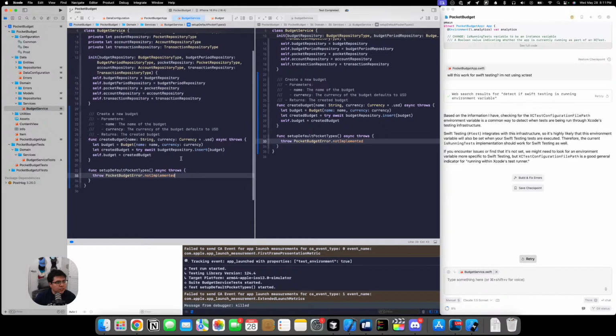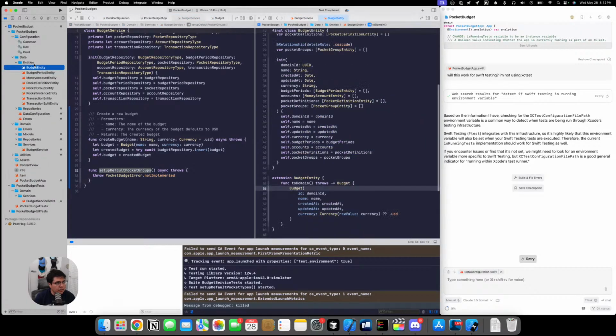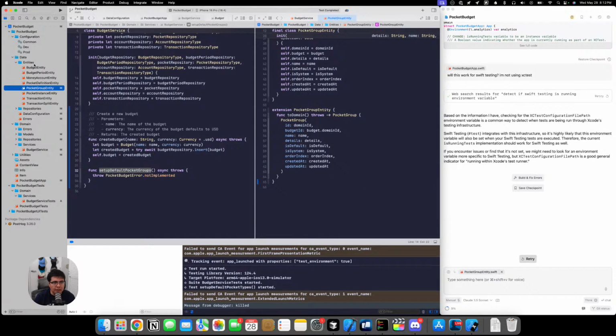All right, so inside budget service, we have the setup default pocket types. So pocket types, these should actually be called pocket groups and not pocket types. I ended up changing that here. So instead of pocket types, we have pocket groups. Pocket groups are kind of like your categories of categories.